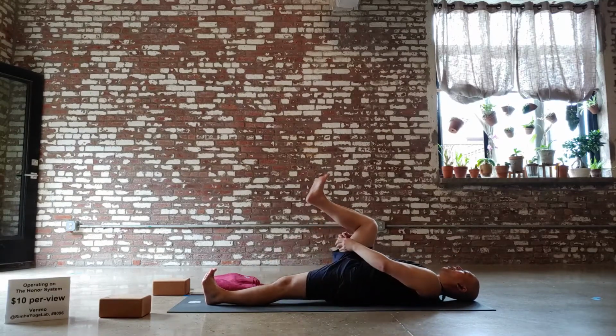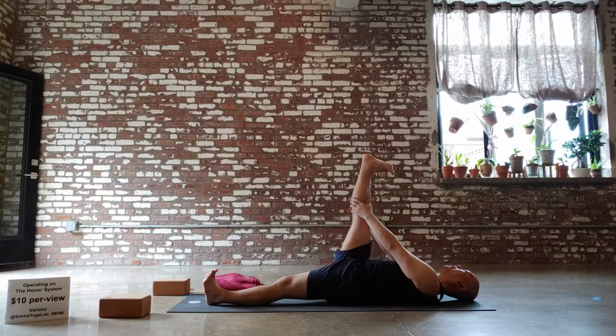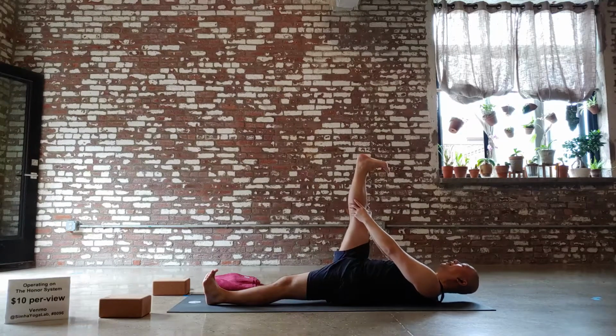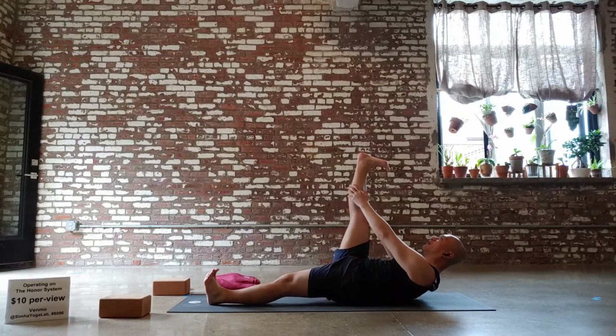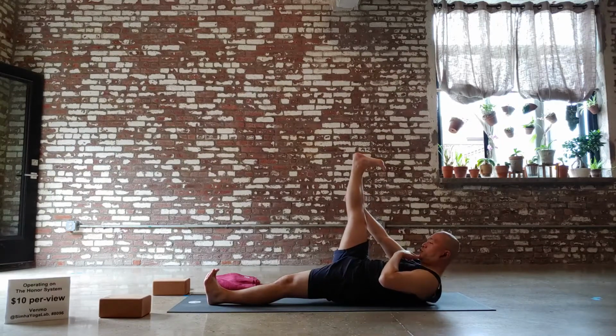Draw the right knee in. Grab the back of the right leg with your hands, extend the right heel up toward the sky, flexing your right foot strongly. So reaching through that heel engages your leg. Then start to walk your hands up the right leg, and then lift the head and the upper back away from the floor.